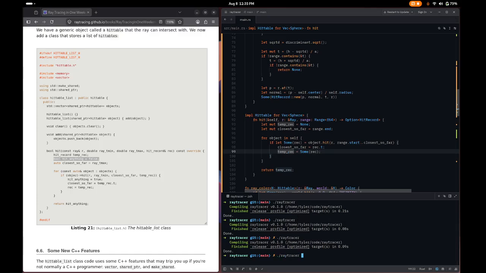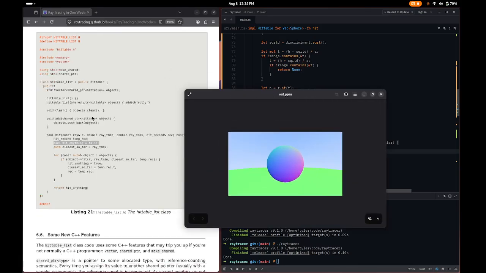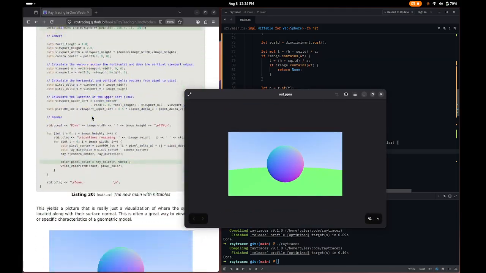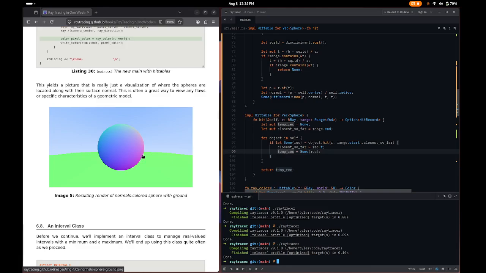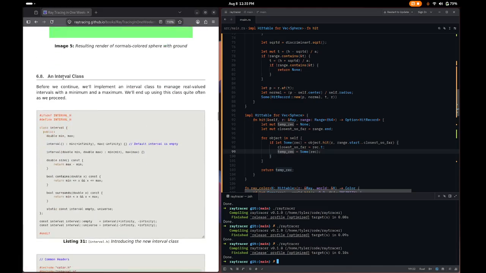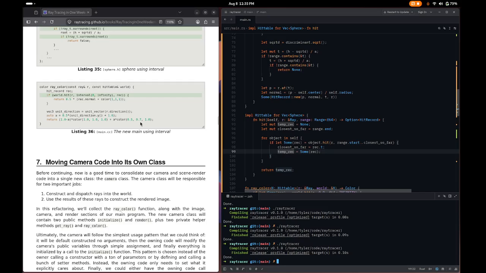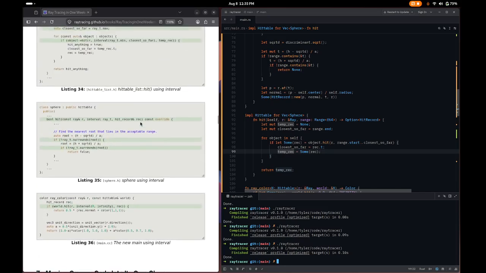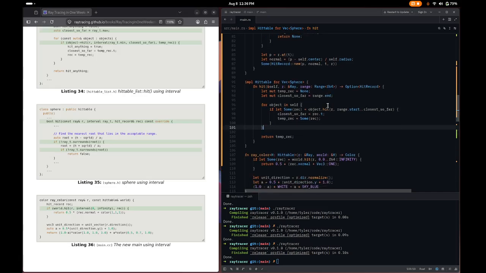All right, so I think this should work pretty good. And does it look like the one in the book? Yes, I would say it does. The next thing they do in the book is use an interval, but I already did that since it's built into the language. I had just already done it. But before I go on to chapter 7, there's one other thing I want to do, and this took me a little while to figure out, but I think I have the right way to do it.